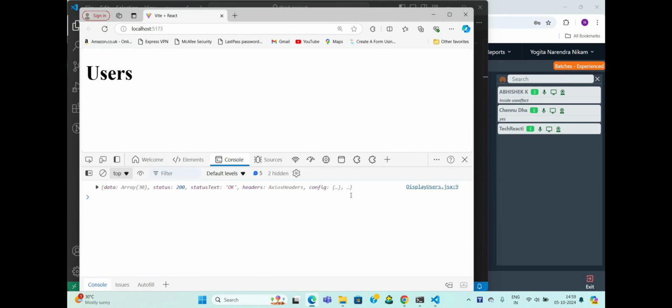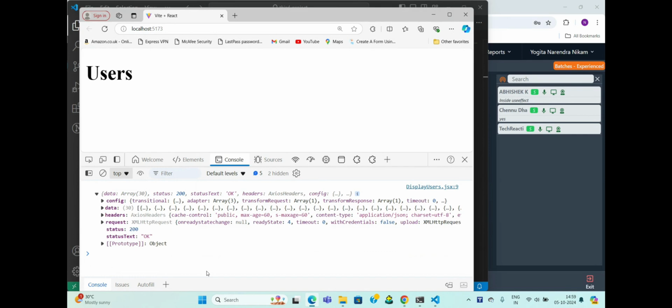Can you all see I'm getting an object as a response? And if I expand this, are you able to see the data fetched here? Can you see the array of objects which we wanted to fetch? Look at all the key names here. Are you able to see the data in the form of an array of objects? And if yes, in which key?